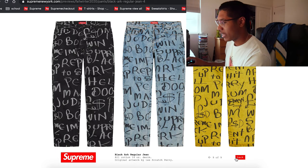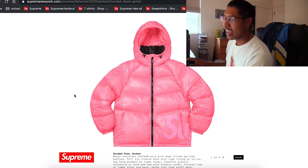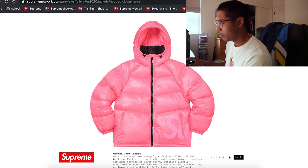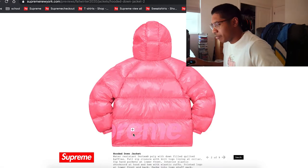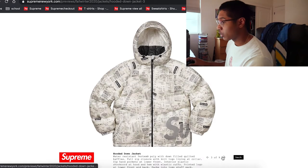It depends on how the pants fit, but we shall see. I know people have been wanting good pants lately because Supreme never drops any good pants recently. Hopefully they get a pretty good pair. We have this puffer jacket right here — it has Supreme on the very bottom and it cuts off a little bit. That's an interesting one. There's a pink one — if you want to look like Majin Buu, go ahead.